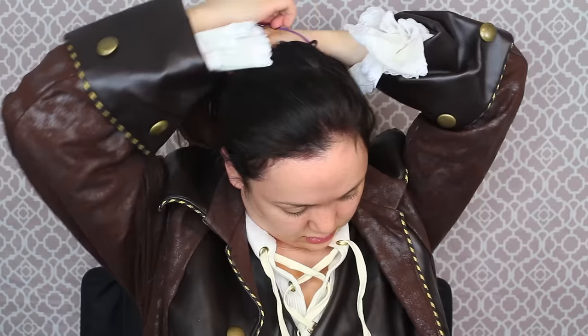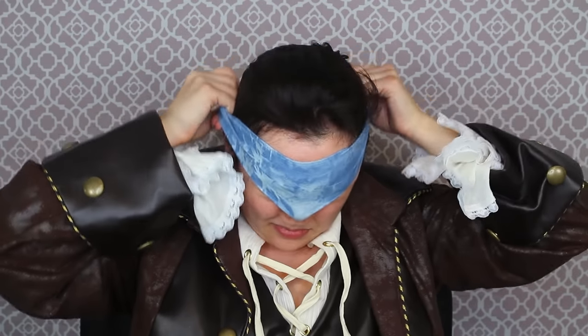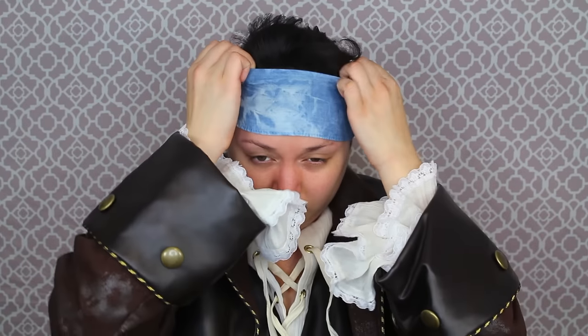I'm gonna put my hair up in a low ponytail because we are gonna put on some type of fake hair later. I'm putting a bandana on my head to get the hair out of the way so I can apply makeup evenly without getting it in my hair. Getting these sleeves out of the way as well, and then putting down some tissue paper so I won't get any makeup smeared on my beautiful costume.